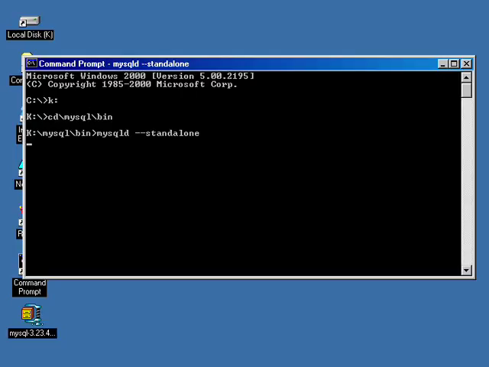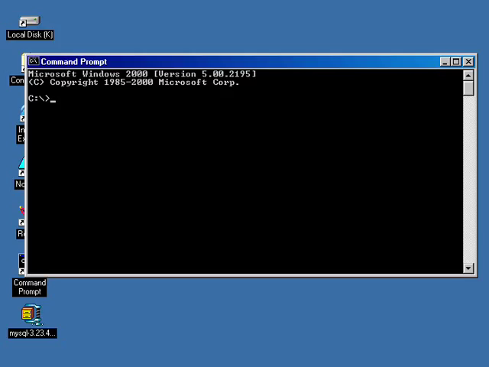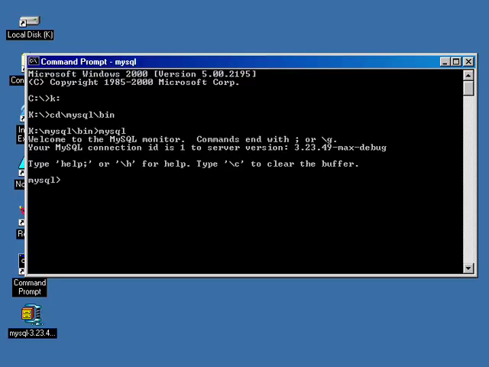Right. So we'll just go ahead and close it out like such, and come back and open up another command prompt. Just drag it back down here into the recording area. And again, I'm just going to jump over to K Drive, and we'll change directory into MySQL and back over into bin. And we're going to fire up the MySQL monitor by simply typing in mysql and hitting enter. And there you are. You'll notice now instead of a command prompt like C:\ or K:\, we now have mysql and a little flashing cursor. So we're now in the MySQL monitor. We're in that app, and when we're typing, we're talking directly to the server. Sound good to you, Logan?